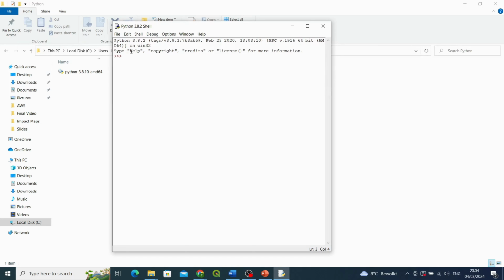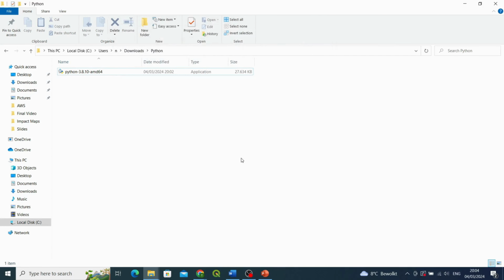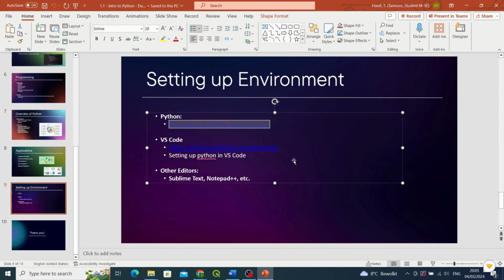This is also software. We can write code here and we will be able to run the code, but we will not choose this one because this is very basic and does not have a lot of functionality. For example, I say print hello world and hit enter, it says hello world. So this is like your first program. But let's just close this for now, go back and go ahead and install Visual Studio.